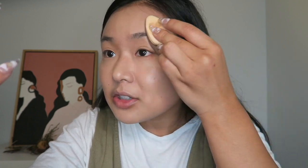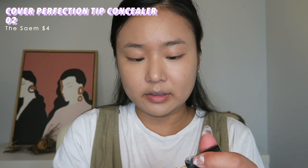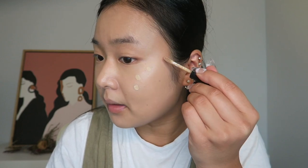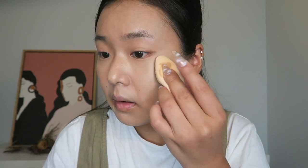Now I'm going to go in with the Stem Concealer in shade 2 — this is not a new product, I've had this and used it — and I'm just going to cover up a bit of my blemishes. I really like this. I don't know if you can find this in America; maybe YesStyle carries it. The good thing about YesStyle is that it ships Korean products you can't get here; the bad thing is it takes like a month.